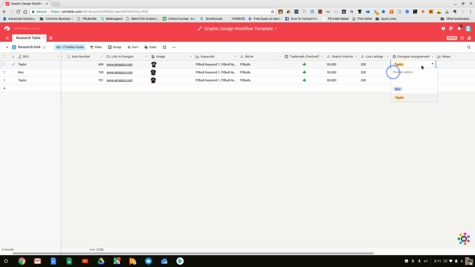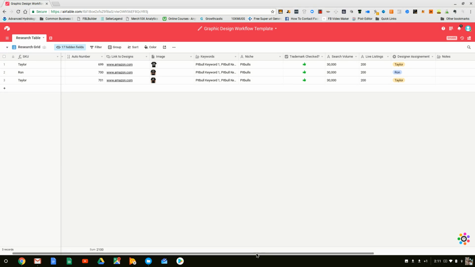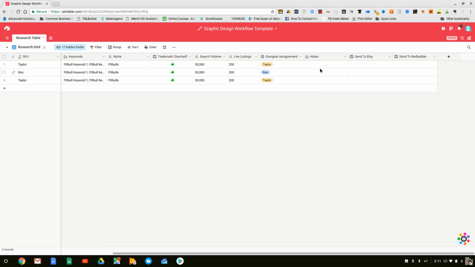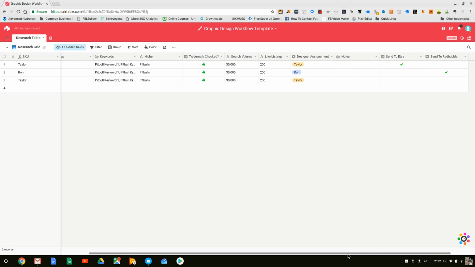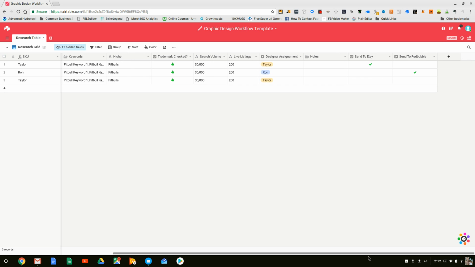All right, now there's only 2 drop downs. Okay. All right, so if there's any notes that we want to add, we can add it in here. Now, I can also say, all right, I want to send this design to Etsy and I want to send this design to Redbubble. Okay. Now, just pay attention because this all plays together. So now my researcher just carries on with her day. I came along later. I assigned it to my designers. I assigned it to some marketplaces.